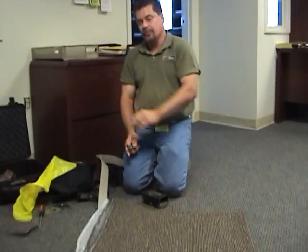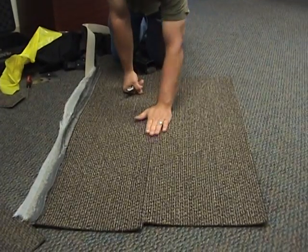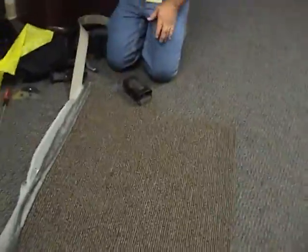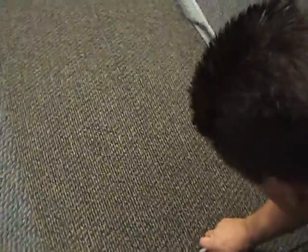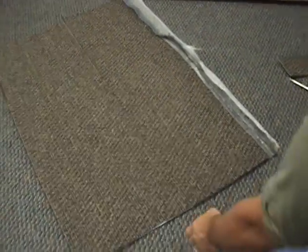I'll trim this carpet off, and if you want, you can have this piece. That advantage underneath will hold it on there if you need another seam. But as long as they cut, no matter where they cut on the product, any color, you should wind up with an acceptable seam. But it needs to be glued and seam sealed properly. It actually looks good when you cut it right, if you're looking for it.